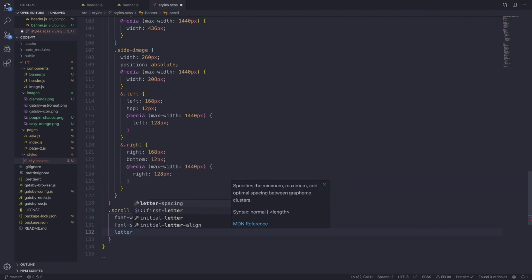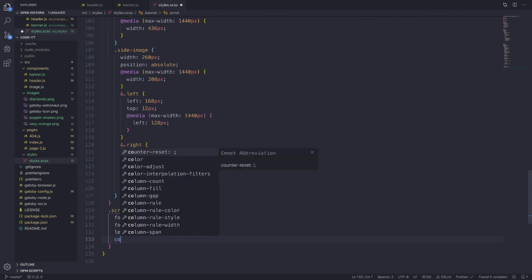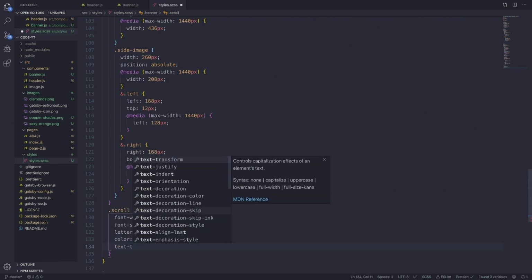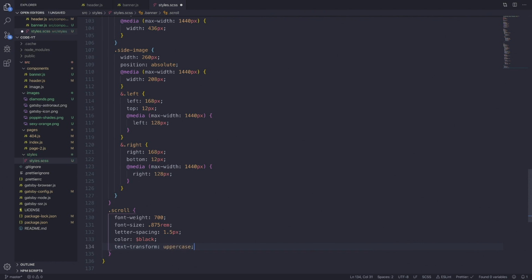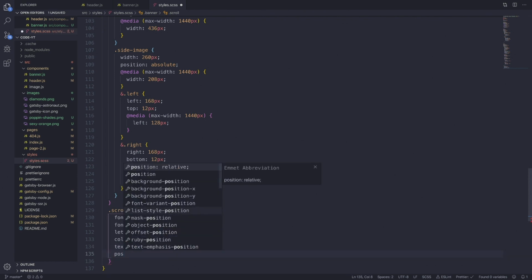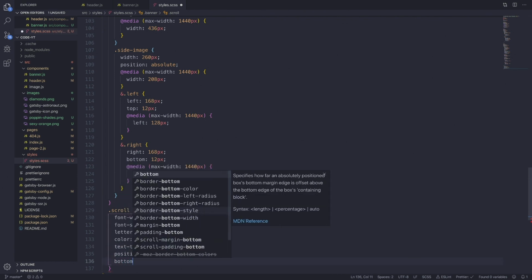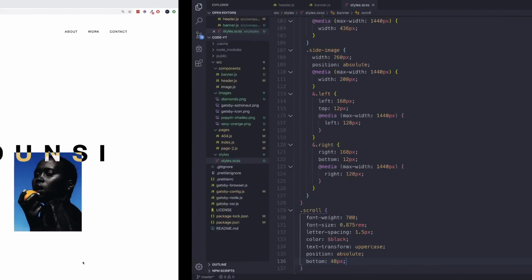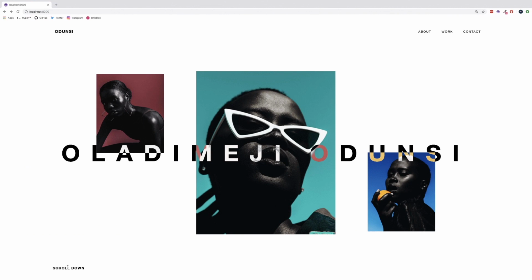We're giving it letter spacing of 1.5 pixels. The color is black. The text-transform is uppercase, and we're also going to give it an absolute position. And finally, it's going to have a bottom of 48 pixels. Save that, and we can see the scroll down labeled on the bottom left.